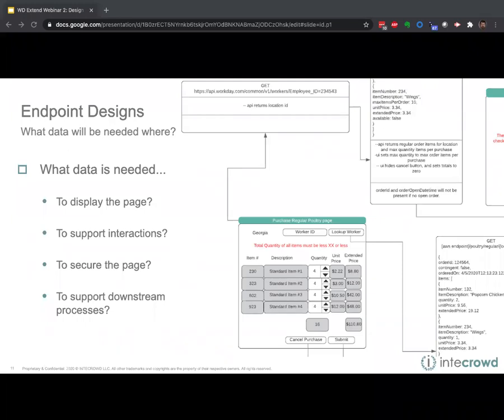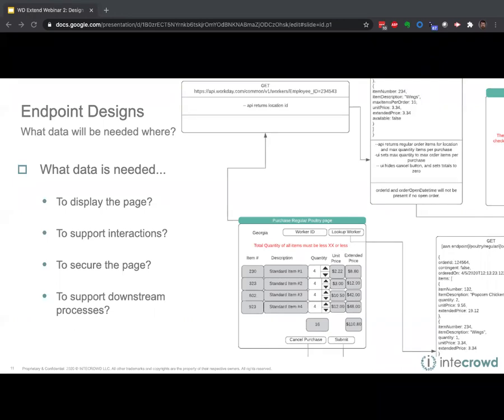Going through the design of the endpoints will supplement the wireframes and flows that we previously discussed. So we're talking about flushing out those unknowns before. API calls certainly can generate some questions, some unknowns as far as, well, what do we need to get those API calls working? By researching those various API calls that we might need, we can also see what other pieces of data we might need to capture within the application.